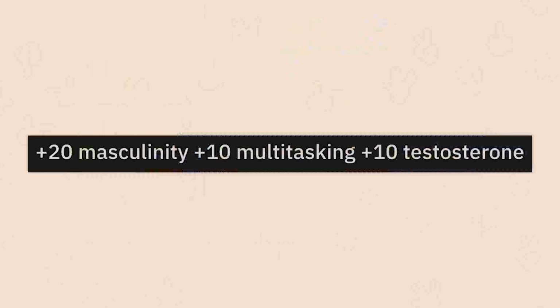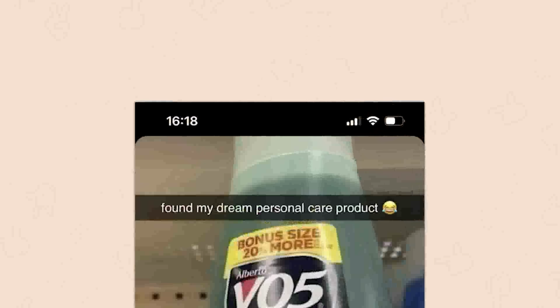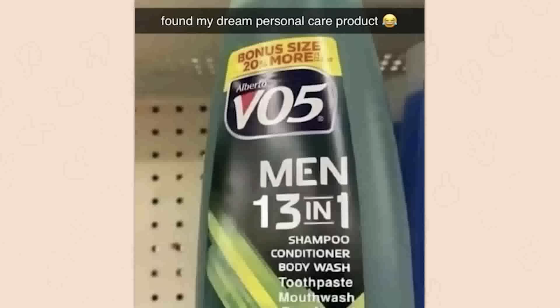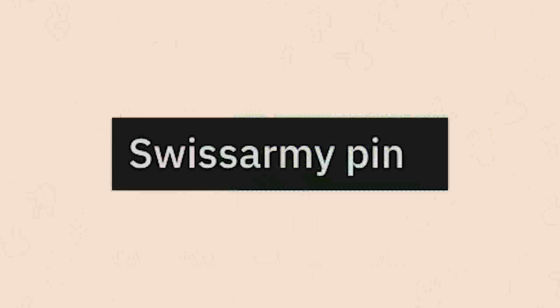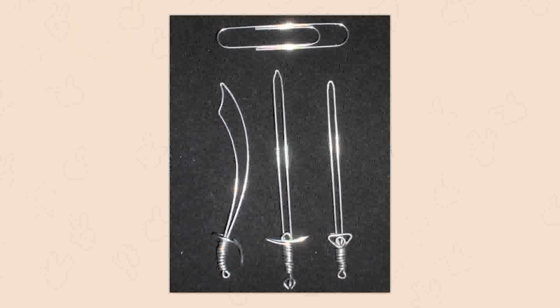All right, what are we looking at? Ah, the dream personal care product. The 13-in-1. Shampoo, conditioner, body wash, toothpaste, mouthwash, deodorant, peanut butter, Gatorade, milk, tinfoil, tennis shoes, dental floss, and eye drops. Plus 5 vitamins, including vitamin D. Swiss Army pin. Okay, that's just really f***ing cool though.